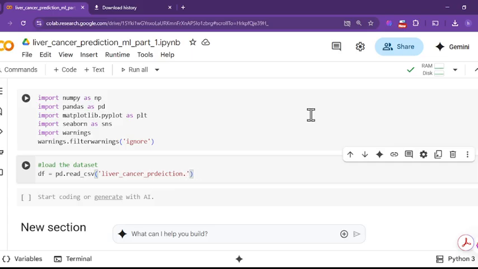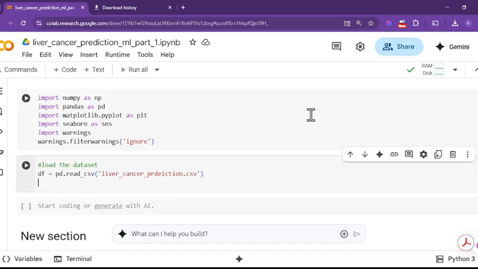Now if we loaded this data set correctly, then we have to print the data frame object, df.